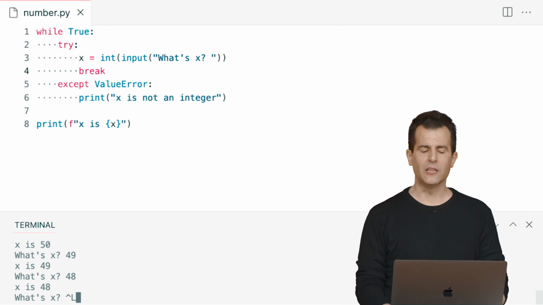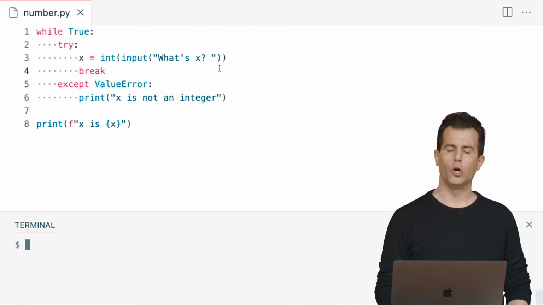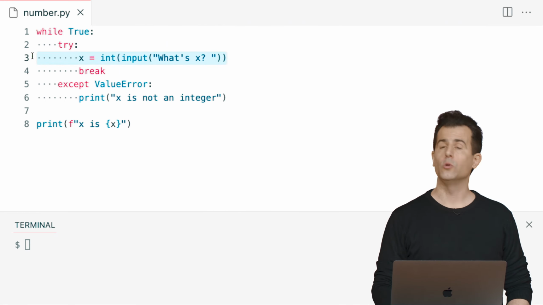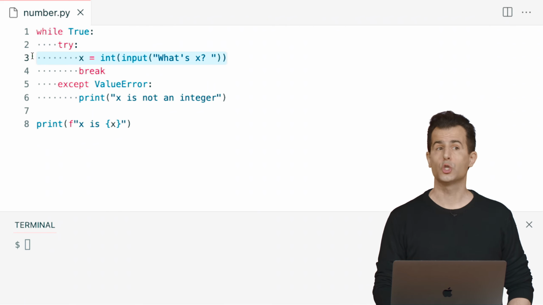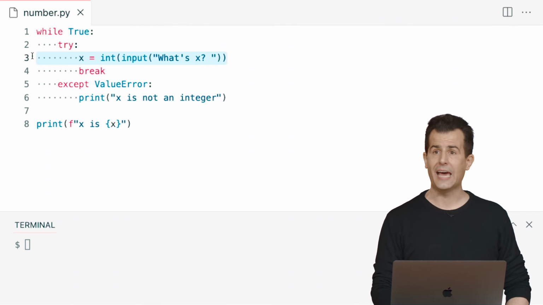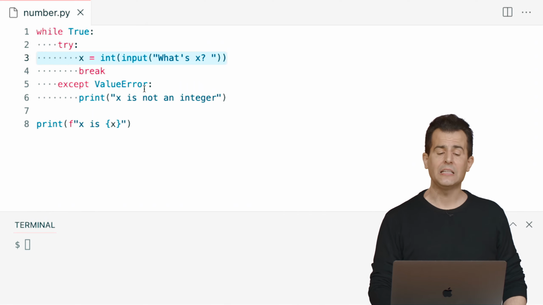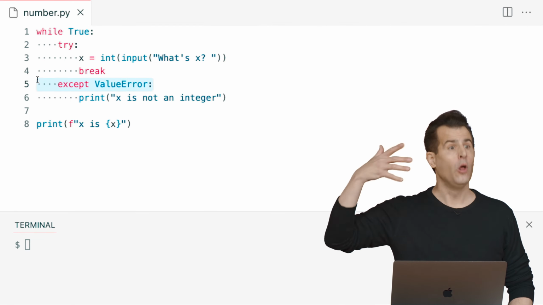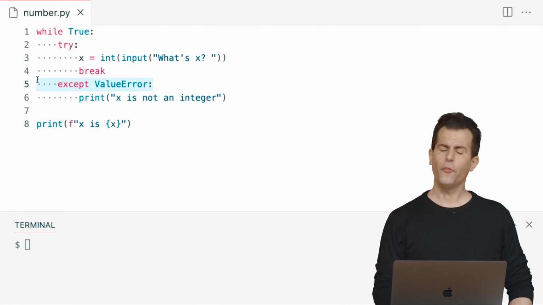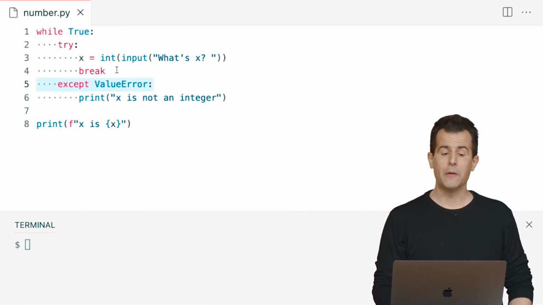Now, why is this logically OK? Well, consider what I'm now trying to do. I'm trying to execute line 3 and convert the user's input to an int, and store the result from right to left in x. If something goes wrong, the code we've already seen is immediately going to jump to line 5 and then 6 to handle the exception. But if nothing goes wrong, my code presumably should just keep on executing line by line.